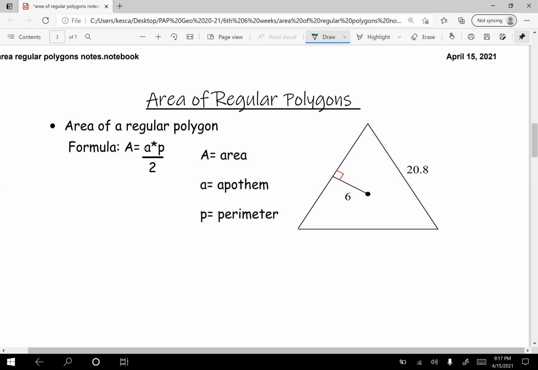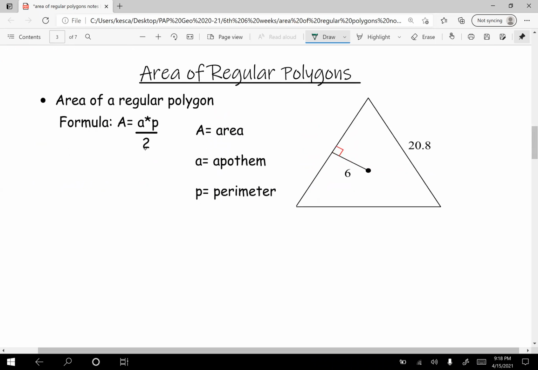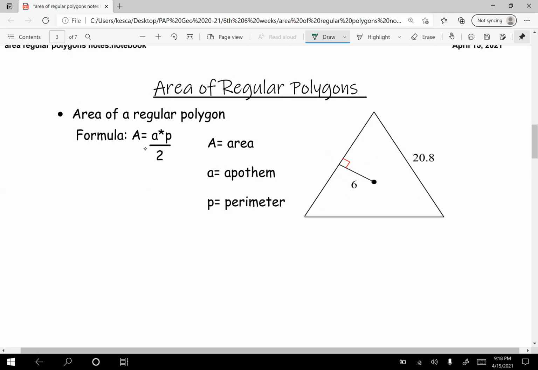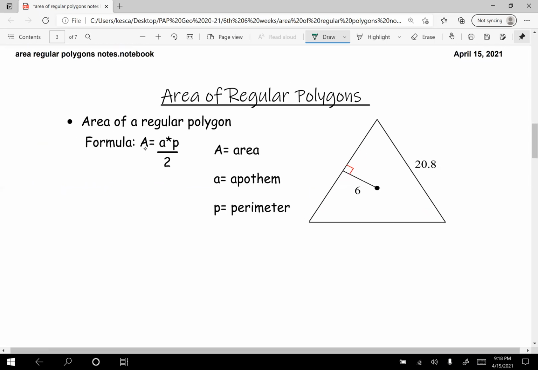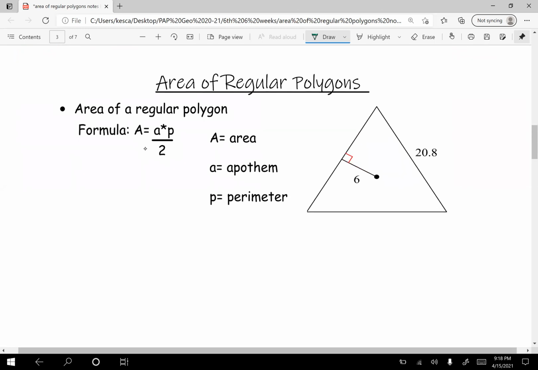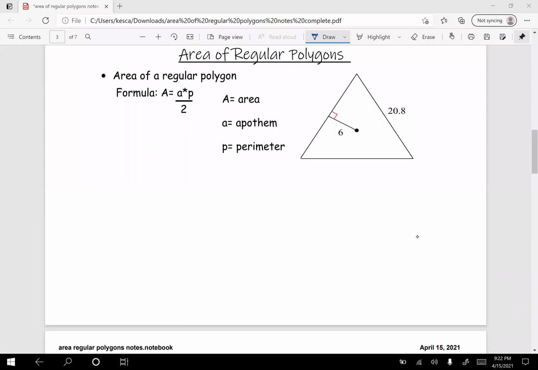And so now we'll see here, if I was going to do this one, what I do is apothem in this example, so lowercase a. My apothem for this problem is going to be 6. And how do I know it's my apothem? Because it's making a right angle and it's going to the center, the middle of that side there.